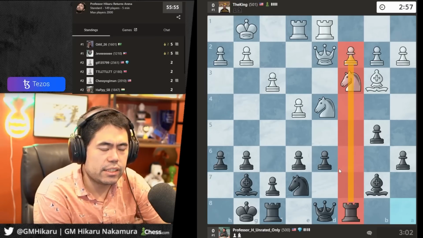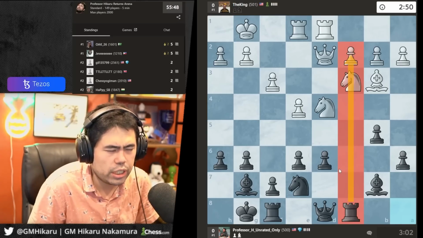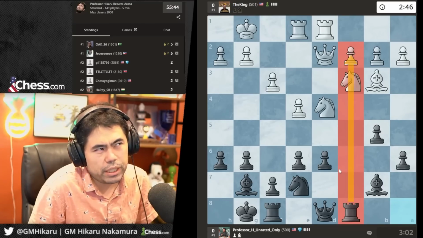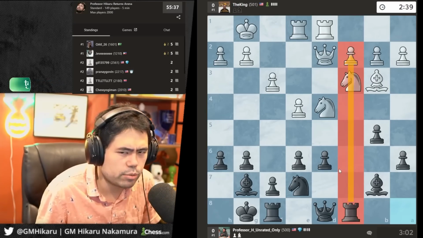1600 online is different. Over the board 1600 is intermediate. Online 1600, that's about 1200 over the board, plus minus 400. I would say that's advanced beginner. That's still a beginner, but it's on the advanced side at that point is how I would put it. Obviously there's probably a better way of classifying it, but that's what I would say right off.